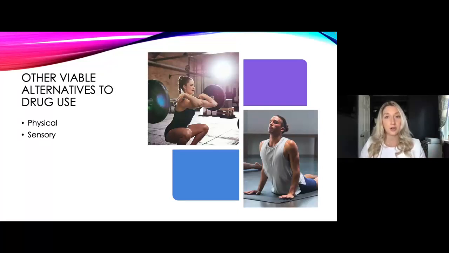You can have sensory alternatives, such as skydiving or scuba diving. There you can quench the thrill seeker inside of you by doing something that's a positive activity, if it's done safely, of course, skydiving and scuba diving, or even sensory awareness training. We have emotional alternatives, so attending counseling, going to group therapies. Social alternatives: maybe I'm going to get more involved in my community for positive change. I'm going to tutor youth. I'm going to volunteer at my local community center.